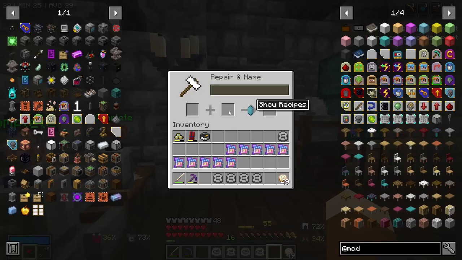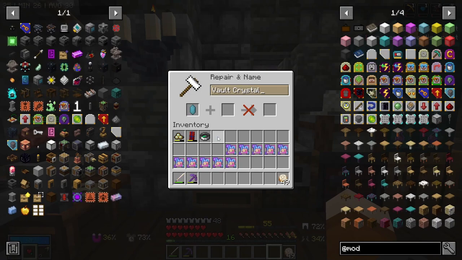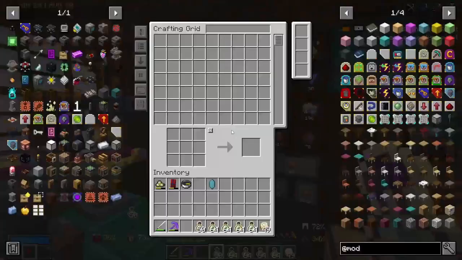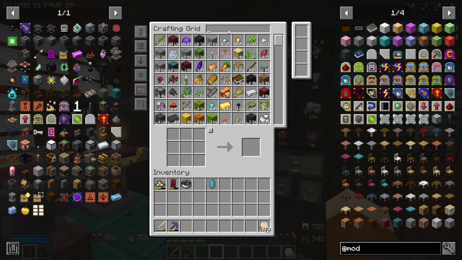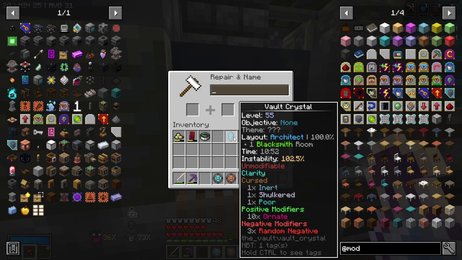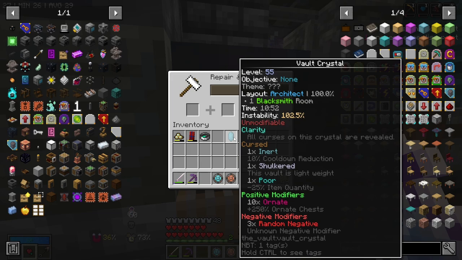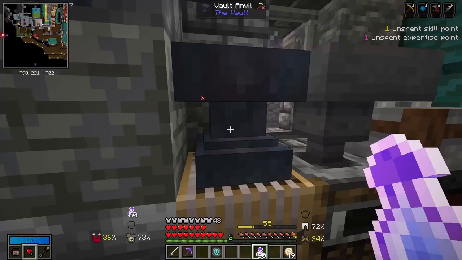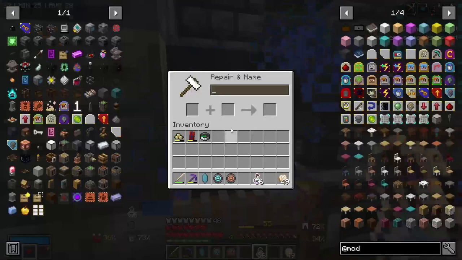10 minutes for one room, that should be perfectly fine. And now let's start adding ornates to it. And it maxed out unmodifiable with 3 curses and 250%. Ornate. So let's see, I want moats. I've got 3 very nice moats here. Inert, shulkered, and poor. This vault is lightweight, so do I float? Cooldown reduction is not that bad, but the poor is poor. I definitely don't want that, so we're going to use this moat of Sanctuary.